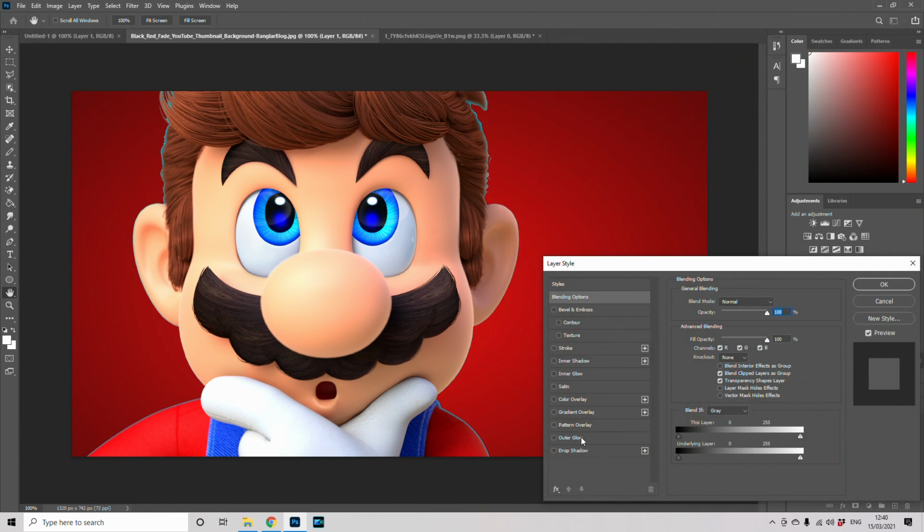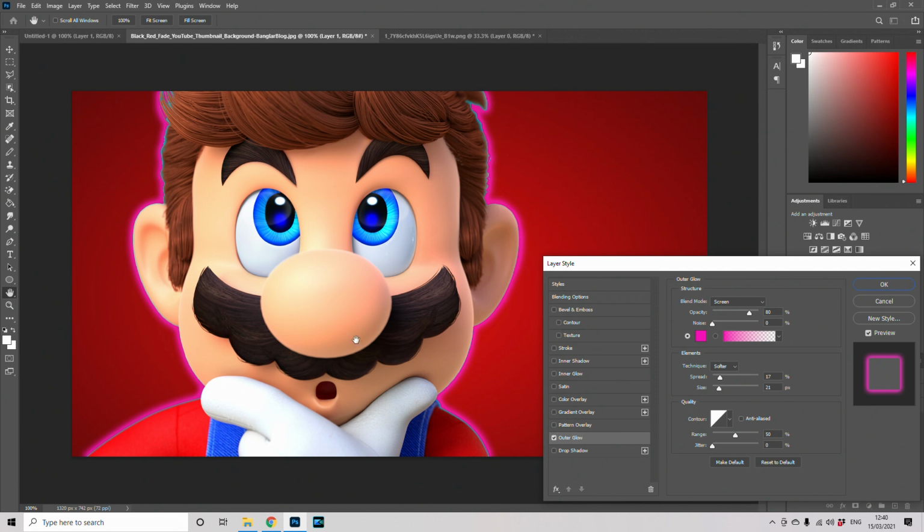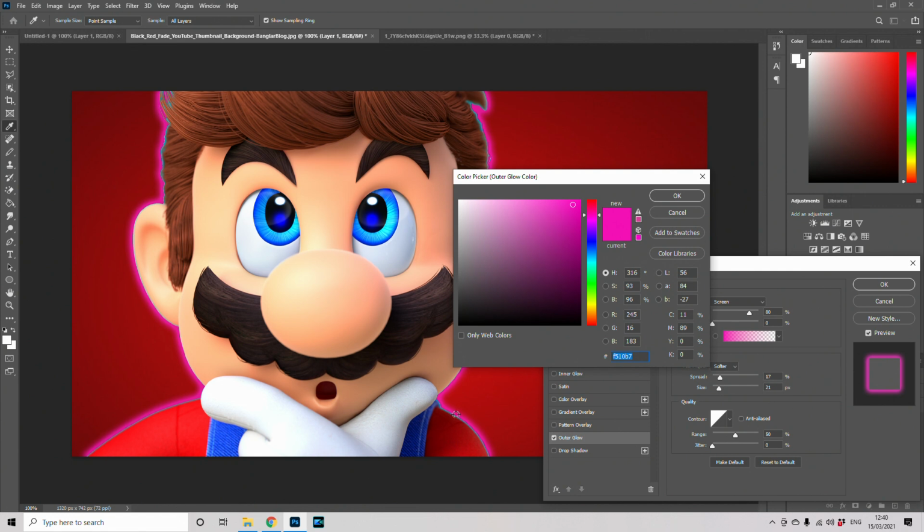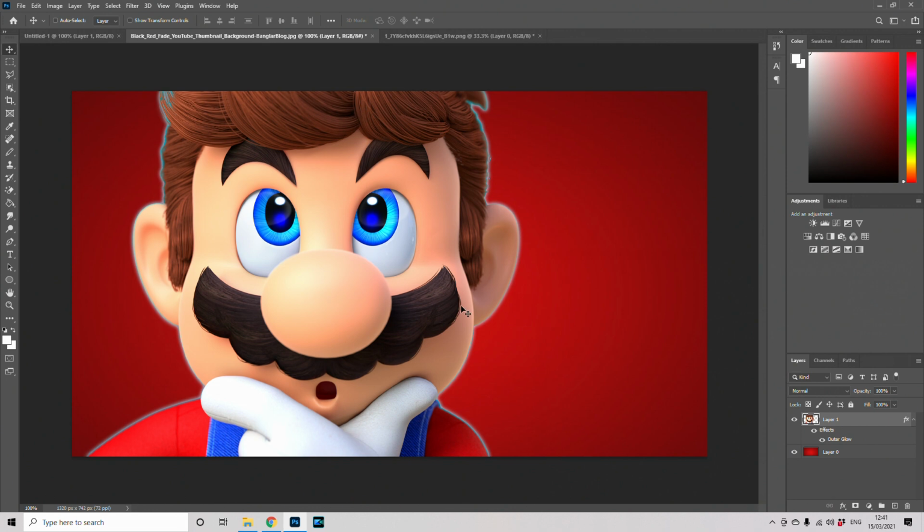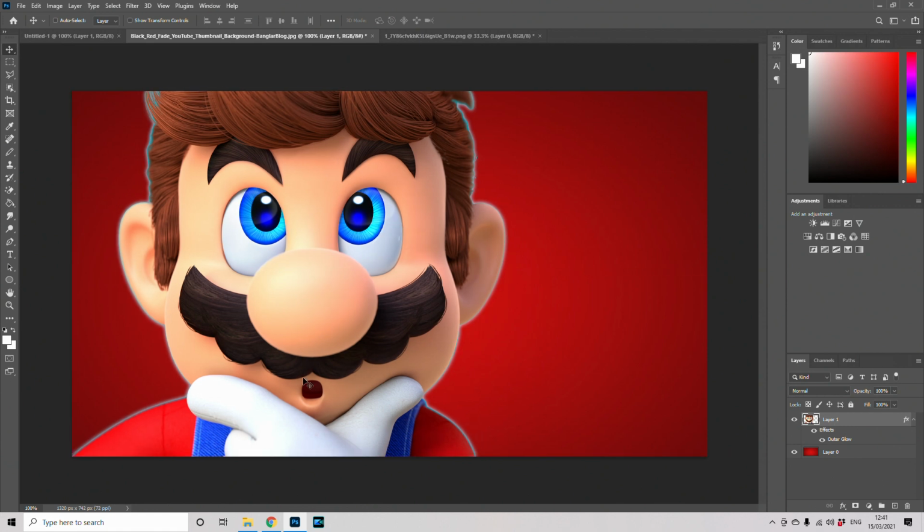One of the options is outer glow, so you can get this glow around the edge. So if I select the colour and I try and select that blue, it might be a little bit trickier, maybe manually selecting it is a better idea. You can make it so that blue glow is all around Mario, so it doesn't look so bad. If you can't do a really clean cut and get all the blue off, you can do that.